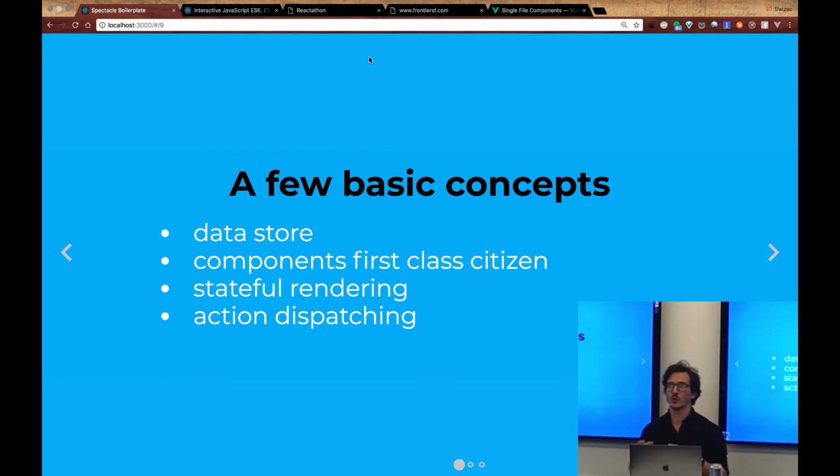You don't have to go through this dance of, okay, I want to change that, so I have to change my data, then I have to go into the template and change the template, and the template re-renders itself and all that stuff. You're just like, oh, this is a function, and the function returns some HTML. And I think that's really cool. It's a very powerful concept that I think we're going to be exploring for many years to come.